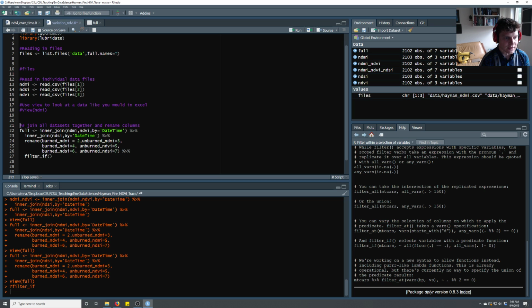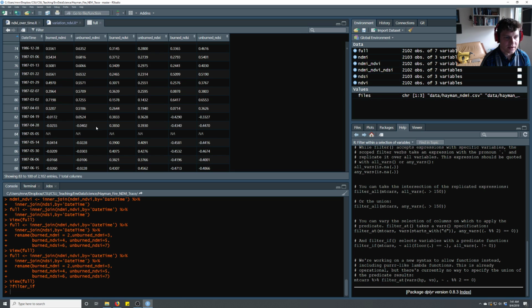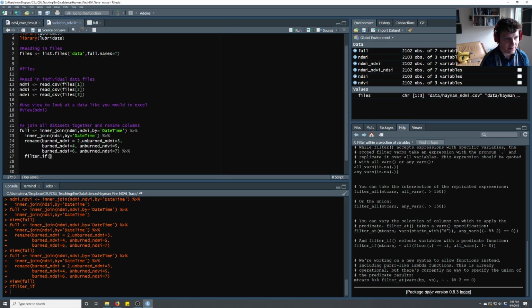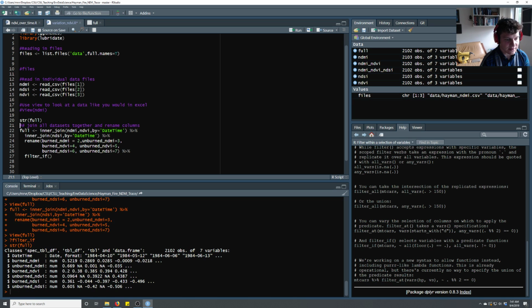So let's try our own filter, something a little bit easier. We're just going to say anything that is numeric can't be an NA. So these are all numerics. Datetime is not a numeric, it's a datetime object. And basically this is all going to be numeric. We can look at our data again with structure full, and date is a datetime and all the other ones are numeric.